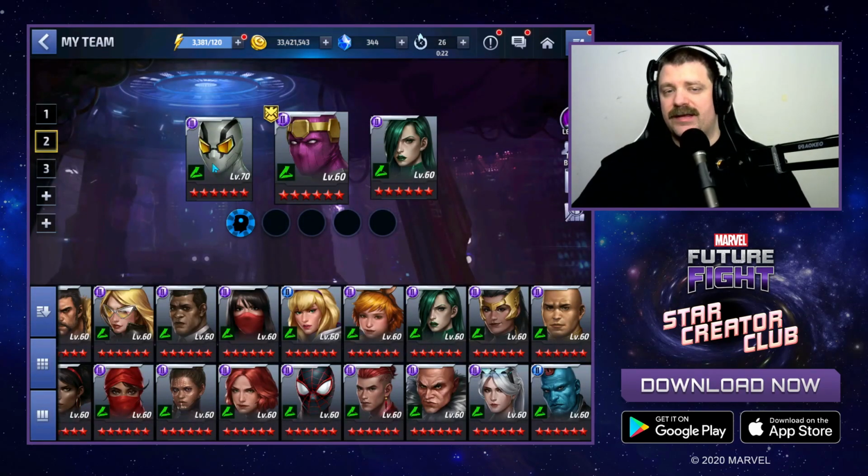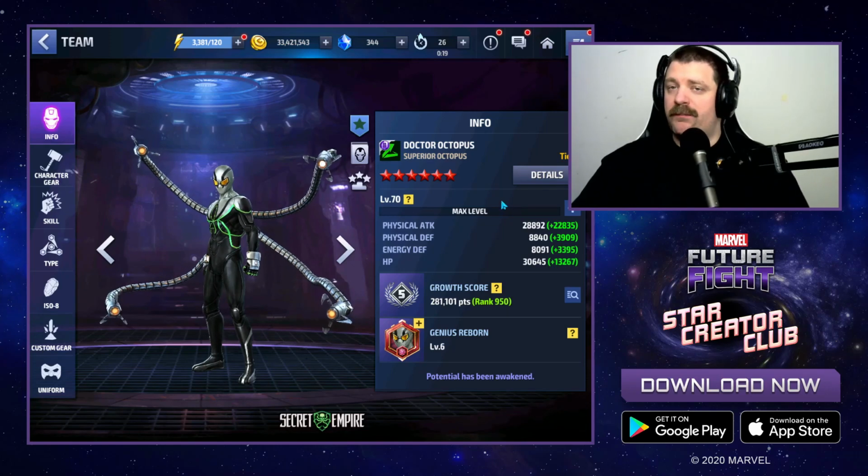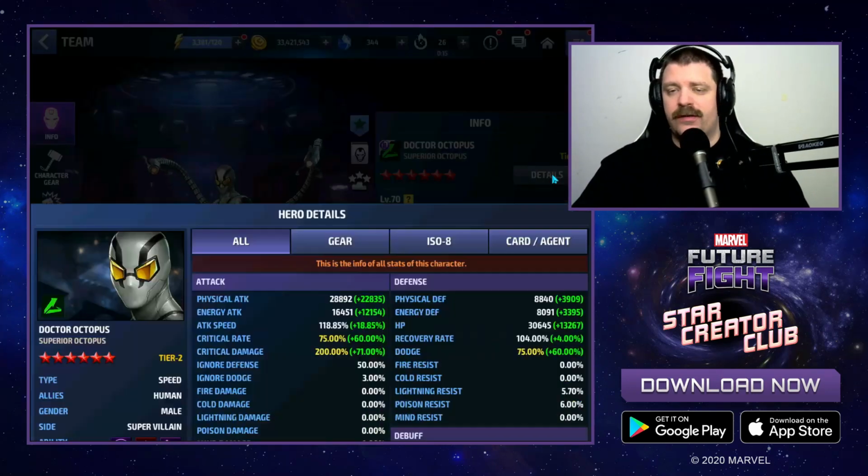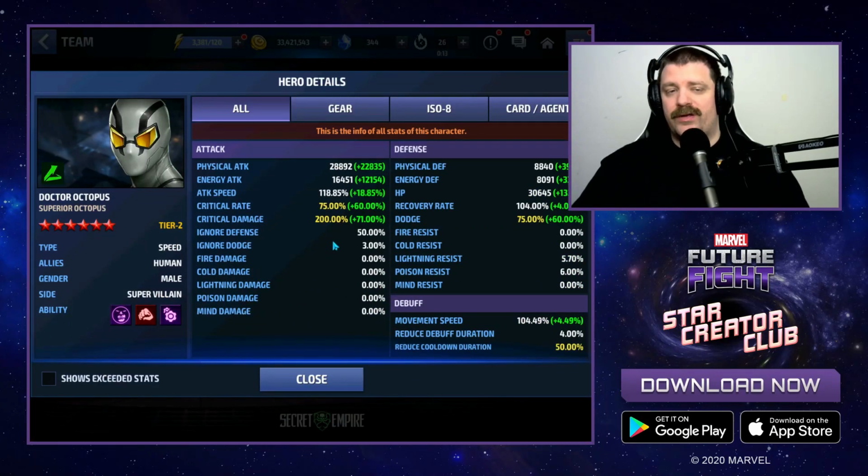So this is the team now. We're going to go through the build so you guys can see what I'm running with, and then we're going to explain the skill rotation. Here we have max critical rate, max critical damage, max critical rate and dodge rate, which is why I'm not bringing Vulture. 118% attack speed.